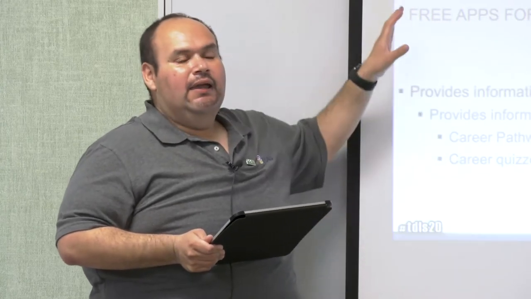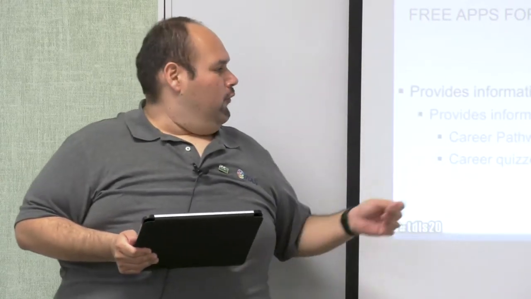Here to Career is the one that we use a lot for our high school equivalency and our high school diploma students. So now, this app is great. Sometimes it is a little bit glitchy, so what I found out is just to delete the app and then reinstall it again. It provides information on local community colleges, on courses they offer and degrees. It offers career pathways, a career quiz, and they've also added an interest quiz where you answer questions and it tells you, based on your responses, these are the jobs that are a good match for you, and then you click on it, and these are the resources.